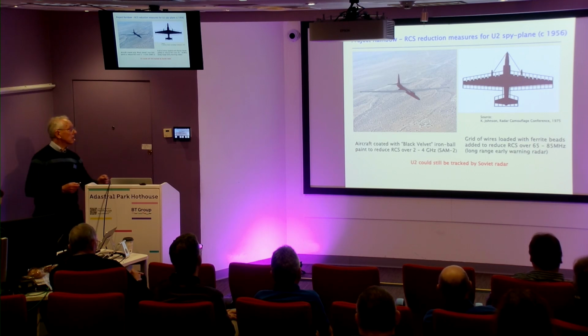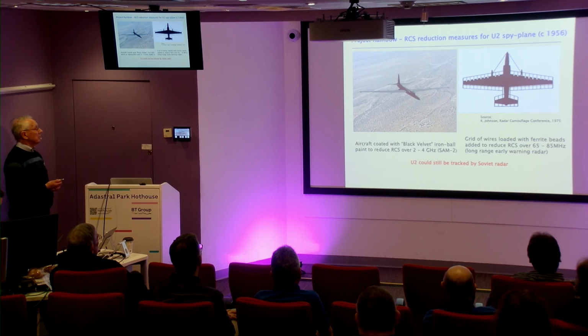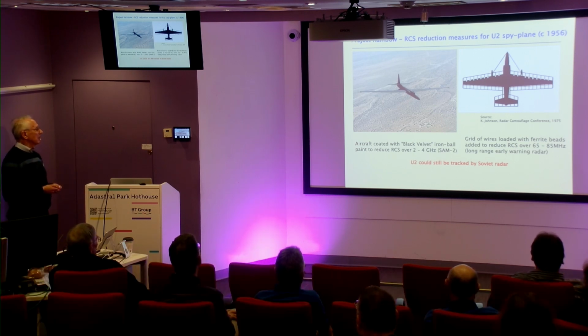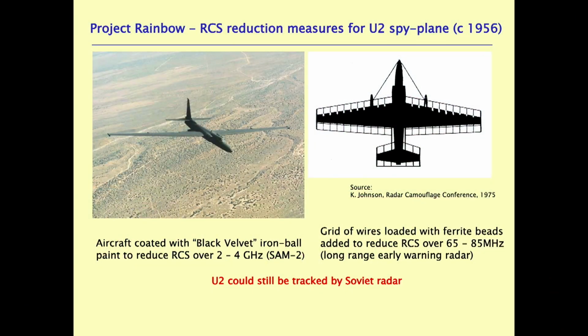We now move across the Atlantic, and I'm sure Kent knows a lot more about this than I do, but... Bamboo. Sorry? Bamboo. Bamboo, right. I believe there's an aircraft, I'm not sure which one it is, at the Imperial War Museum just down the road here at Duxford. The poles were bamboo. Oh, right, okay, I understand. And if you look at that aircraft, I can't remember what it is, it might be a U-2, if you can get quite close to it and inspect its surface, you can see that it is covered with some sort of paint which contains little spheres of iron. I remember spending a happy hour looking at this vehicle. Black ball paint. Yeah, that's right.